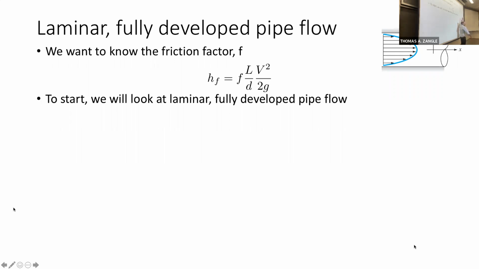And fully developed says it doesn't matter how long my pipe is, right? That pipe could be a kilometer long, and I would have the same velocity profile once I'm in the fully developed region, which is like 16 pipe diameters in or something, so a relatively short distance from the start of the pipe. So once I'm in the fully developed region, that velocity profile is unchanging down the length of the pipe.